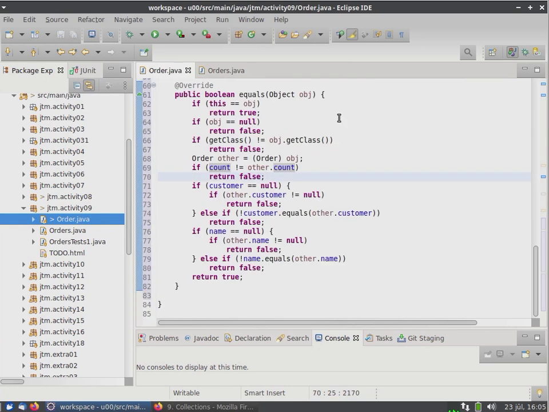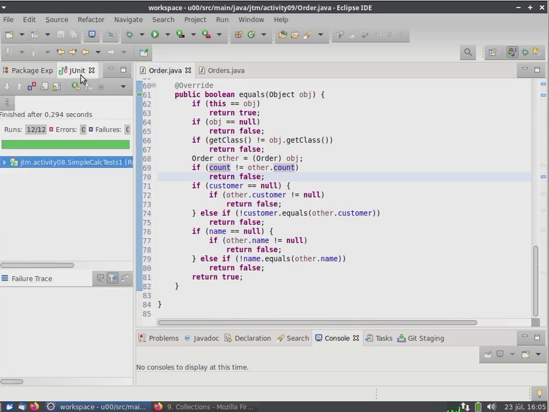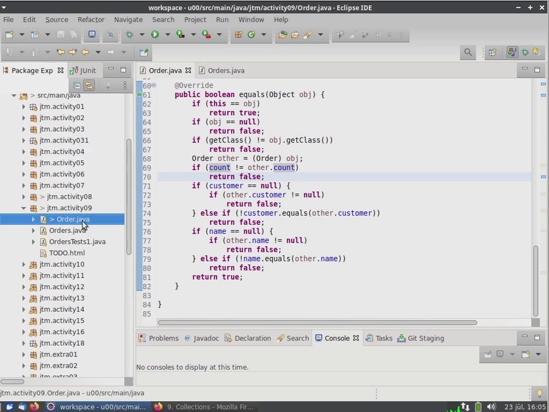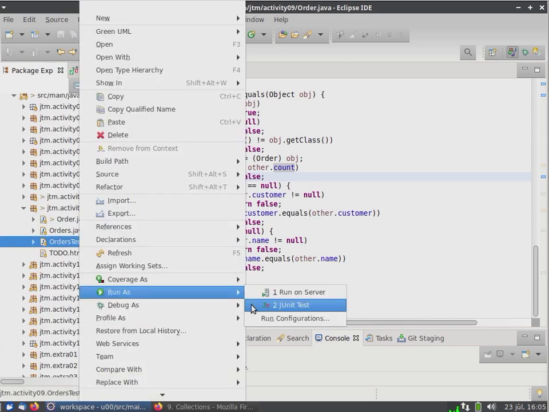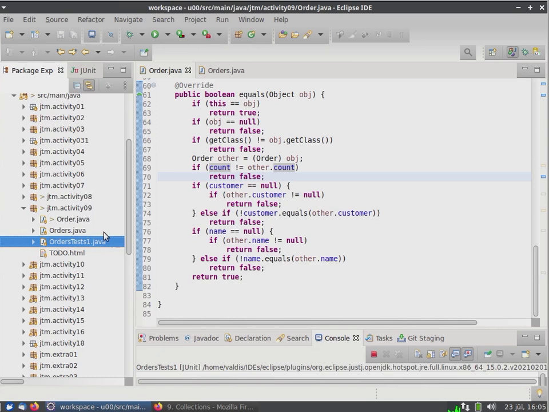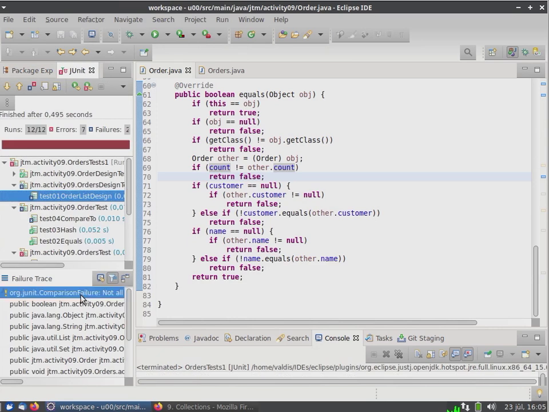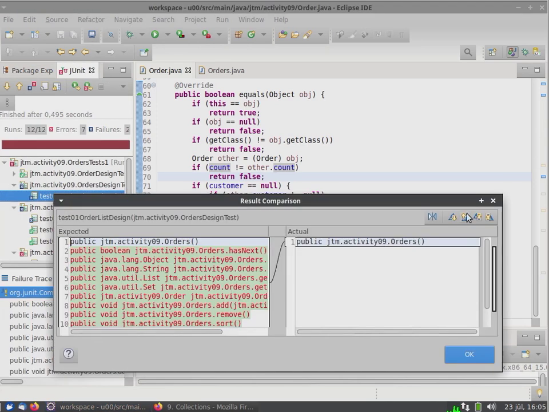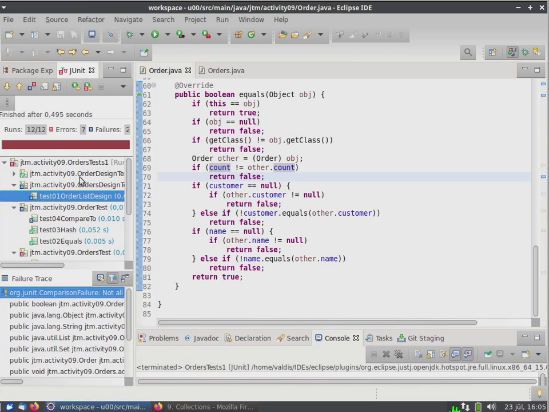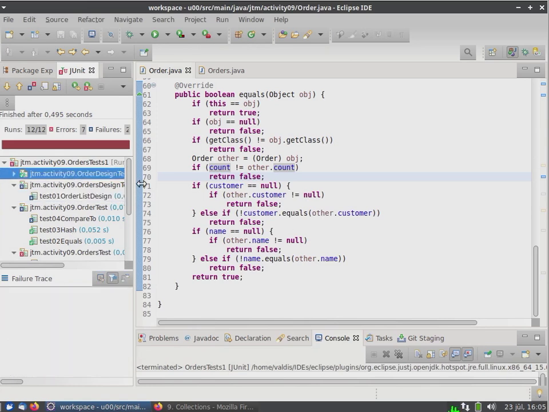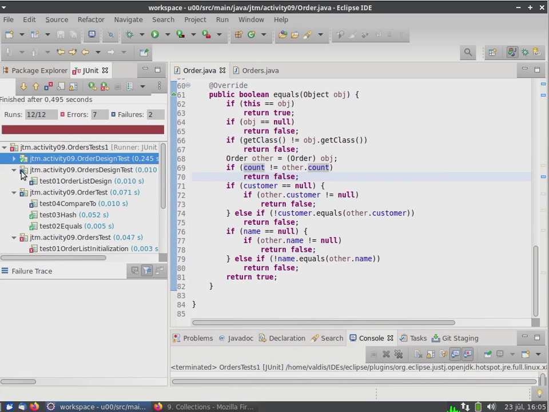I think this is somewhat done. And we see here the Order design test. All methods are here, so that's done.